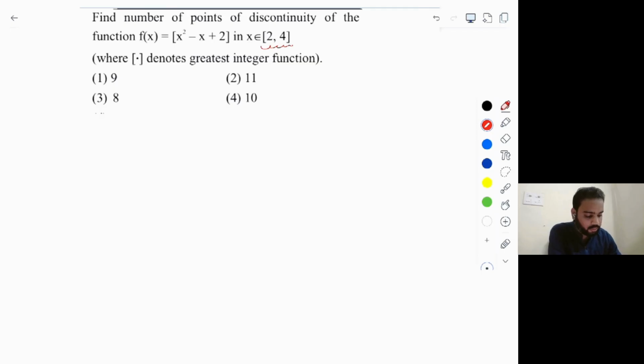So let's try to do this question here. First, we have f(x) equals step of, I can write this as, x squared minus x plus 2. I can take the integer outside the step function, but I'm going to ignore this plus 2 here because it is a constant function, so it is always continuous. This won't make any difference. Now what we have is x squared minus x, for that we have the step function.